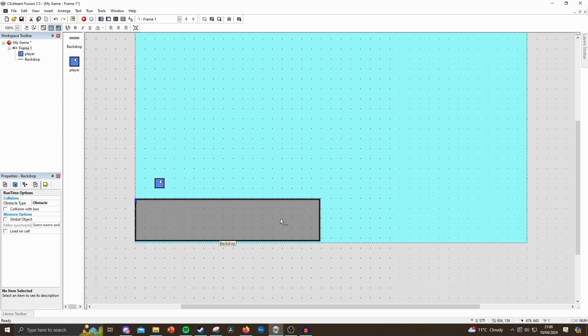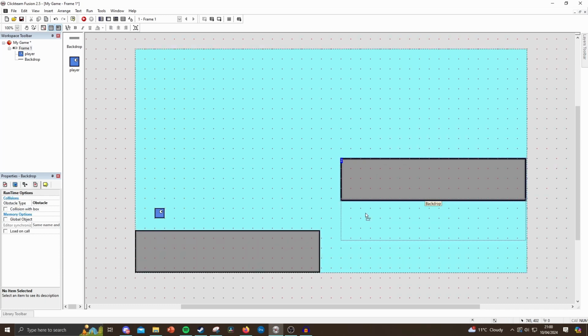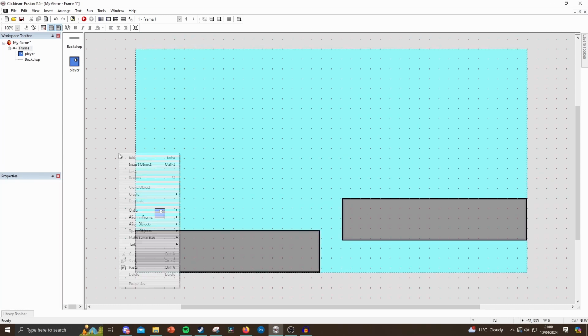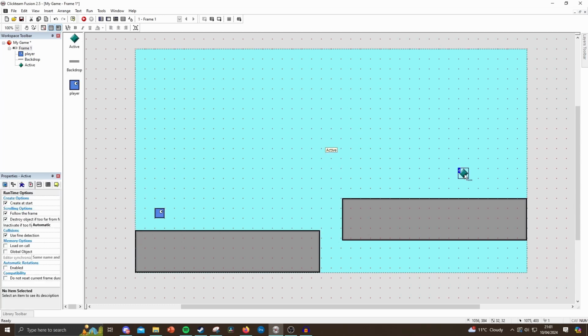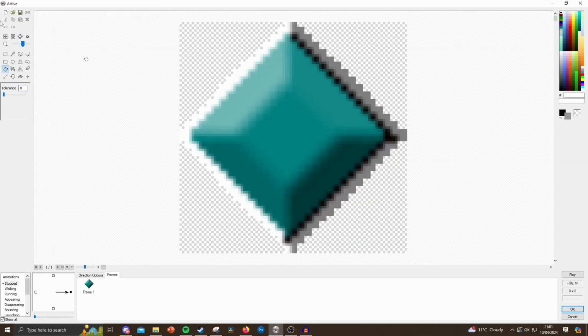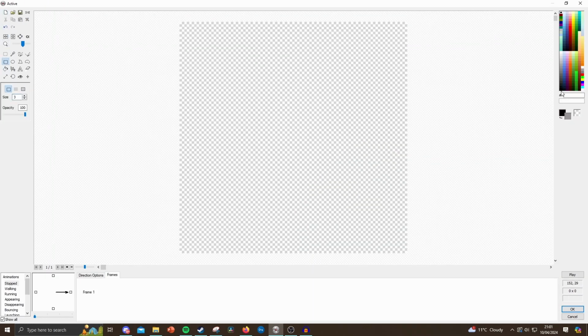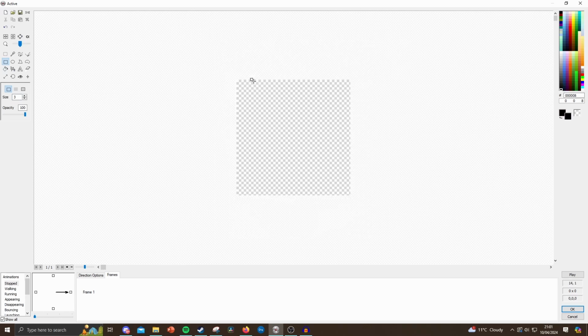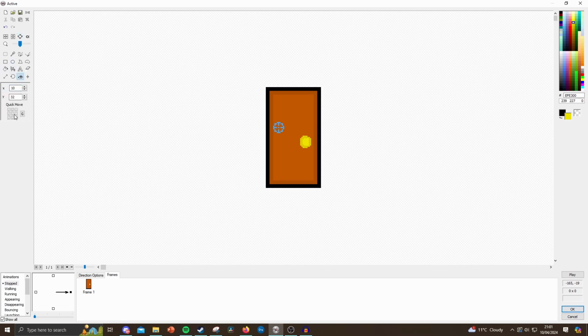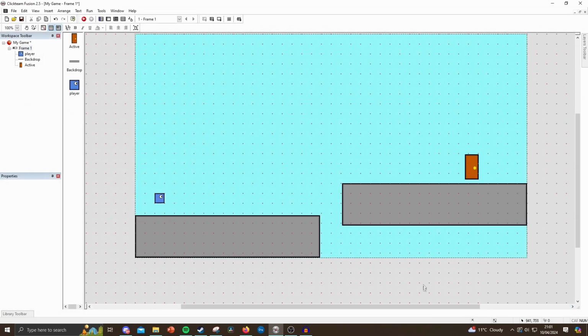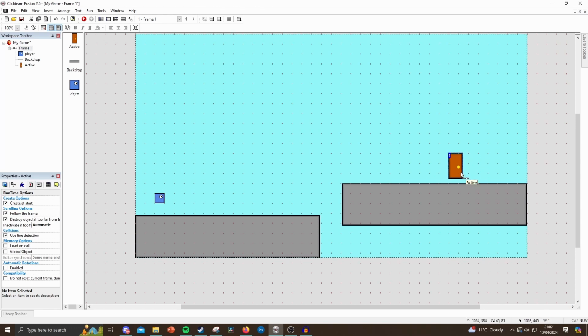Now, what if I want to go to another level? I'll show you how to do that briefly. We just design a very simple level here. If we put a new active object in, and I'm just going to make this really simple. It doesn't really have to be anything particularly great for this tutorial, but in terms of sprites. Okay, so we've got our door there. Excuse the drawing, but this will take us to the next level when we collide with it.